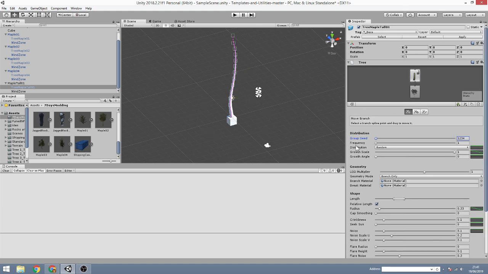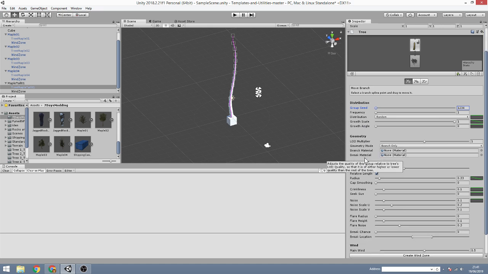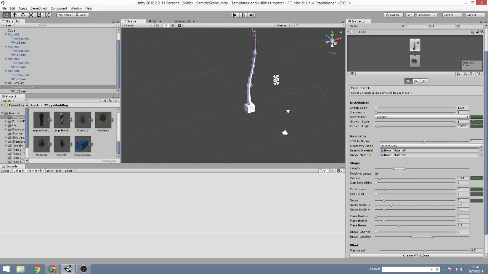So let's go and actually work on the trunk of the tree. On the trunk we can decide things like the growth scale and the growth angle. If you want it angled over, you can do that. You can make it lean if you want to, but I don't really want to. I want to have it pretty much up. I'm going to do it a little bit leaned, I think. Yeah, so it's kind of straight, but it looks a little bit leaned over.